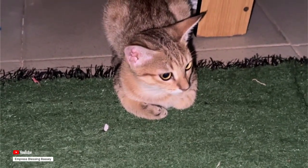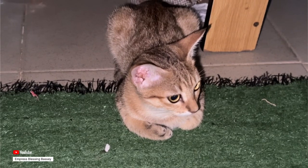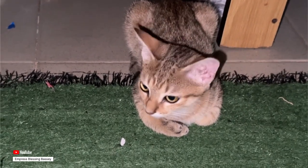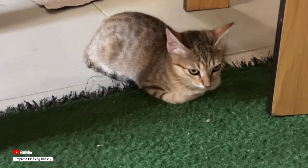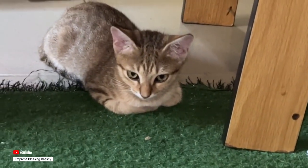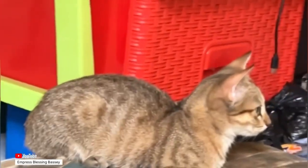By now we already know what cat's loaf is — that's when a cat tucks in his or her paws and looks exactly like a loaf of bread. Most people call that position 'cat's loafing,' others say 'retract all paws,' 'tugboating,' 'meat breading,' 'triple tuck,' 'hover cat,' or 'kitty cumulus' — so many names for one position! Feel free to let us know what you call it in the comments.